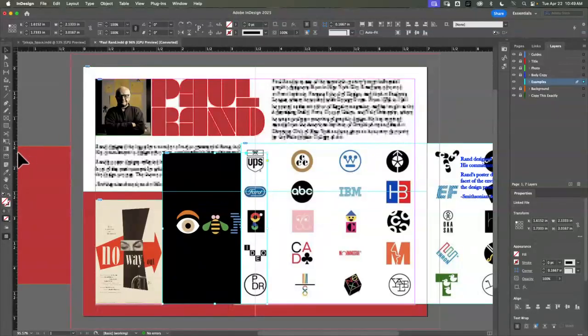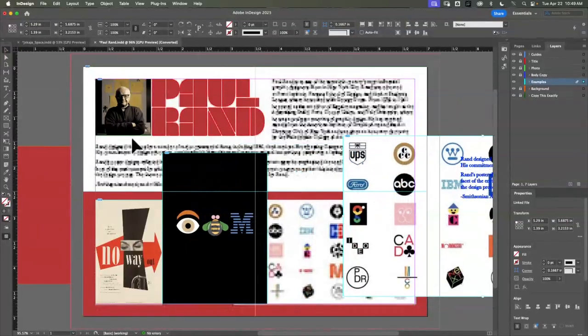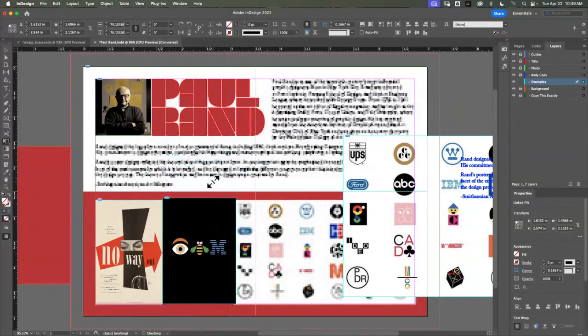Oh, I grabbed the wrong one. I was on the wrong tool. So what happened there, which I do all the time, I was still on select. And so even though I did everything right, it cropped it. I wasn't on free transform. Sometimes I'm working so quick, I do that all the time, and all you do is undo and go back. So I want free transform to lock there, and then this final one.